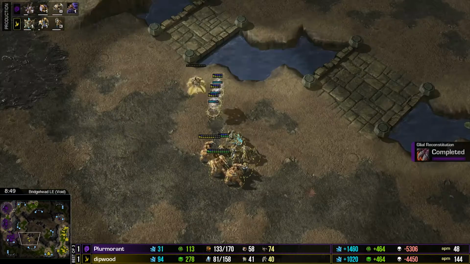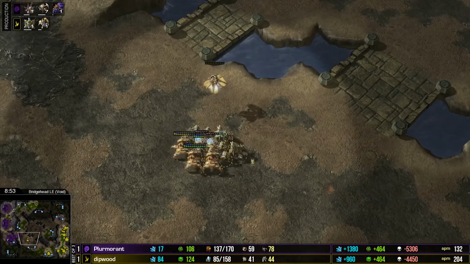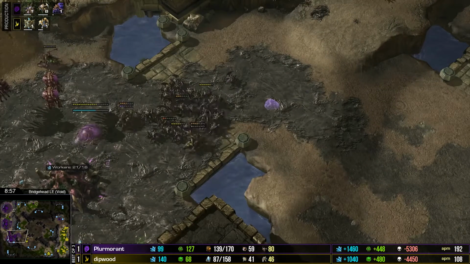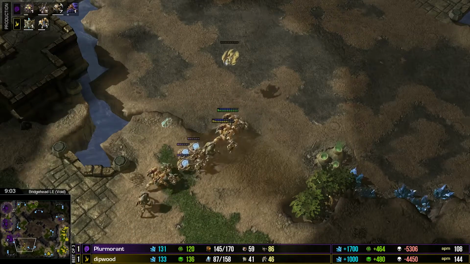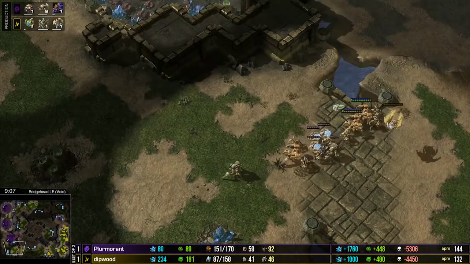He's starting to get his Hydra Den up, which he can morph up into Lurker Den. And he kind of needs to think about taking a fourth soon, though, because otherwise his main's going to mine out. Yeah, he does. Not only that, but just as the game goes on and Dipwood gets more production, you've got to keep up in the production. We actually don't see any macro hatch.